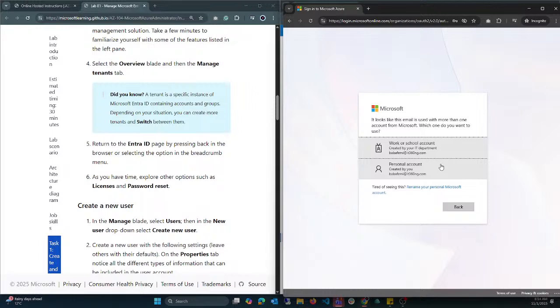So in this case, some of the time when you're not using an incognito tab, when you're logging in with your normal browser, it might just log you in automatically to the last one you logged into. So most of the time, people might have been logged into their personal accounts. The organization is going to be different from this one, right? That means whatever resources you've created in here, whatever identities you are managing in here, you will not be able to see them here because they are different organizations.